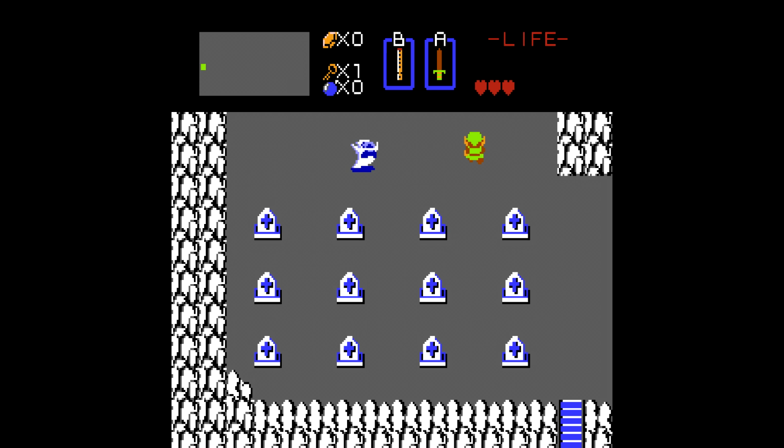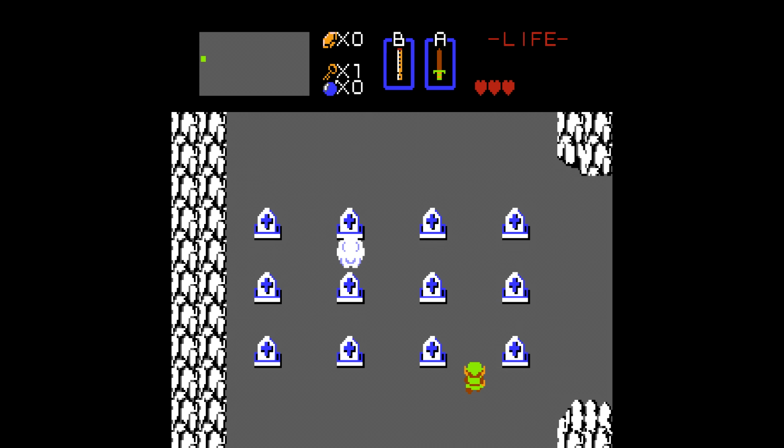Anyway, after we get the whistle, we need to go to this screen of the graveyard to execute this glitch. The glitch works here because using the whistle spawns an actor that clears one of the gravestones to reveal a hidden staircase. This is essential for performing this glitch, and it's all because of sprite limits.